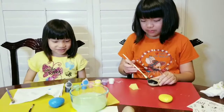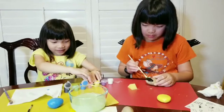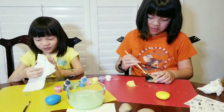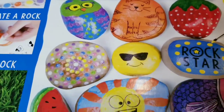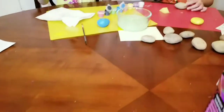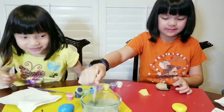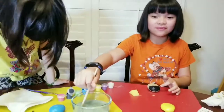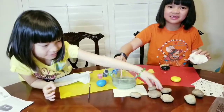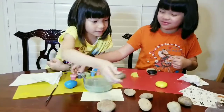I'm just thinking what color it should be. White. I think pink. I love pink. This is going to be so much fun. I really like it. I really love it. Actually, I choose a rock first. And if you want to buy it, you could. Hobby Lobby or Michael's stores, I think it might have it. I'm not sure.